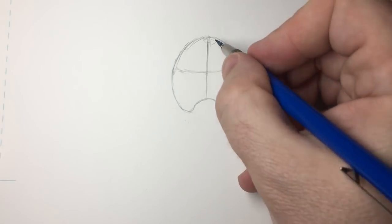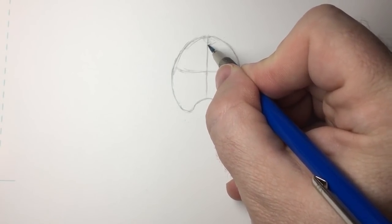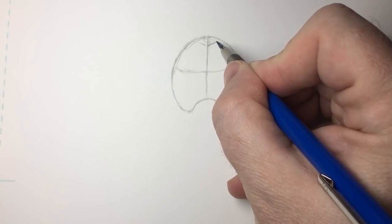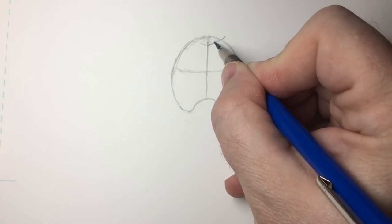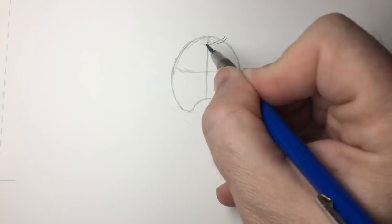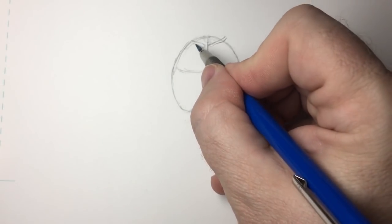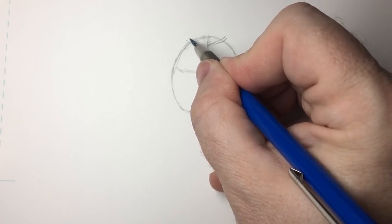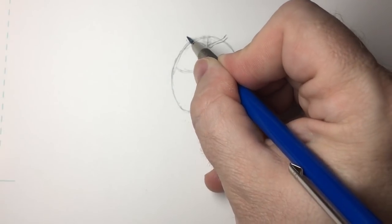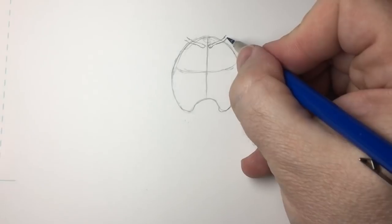All right, so what we're going to do is start right here, make a little V shape, and we are going to draw the clavicle bone. And the clavicle bone, also known as your collarbone, lifts and lowers as you raise and lower your arms. You can think of them as little drawbridges in a way.